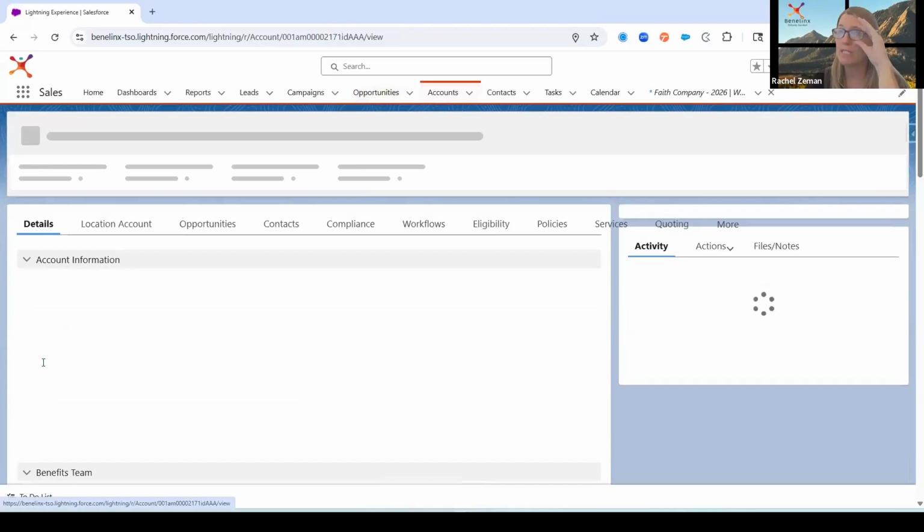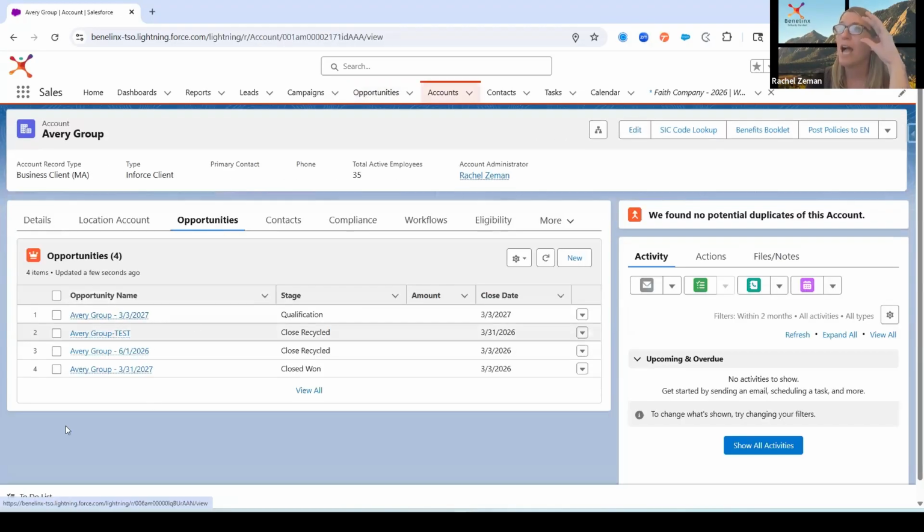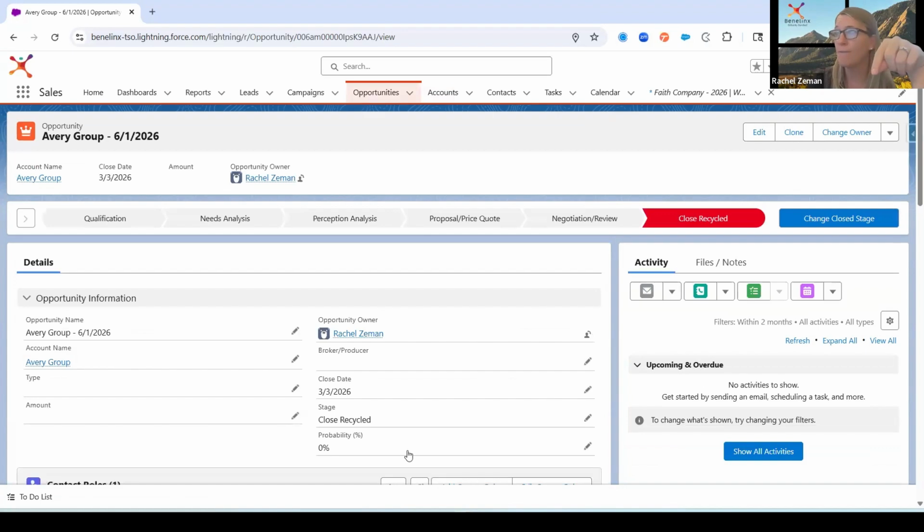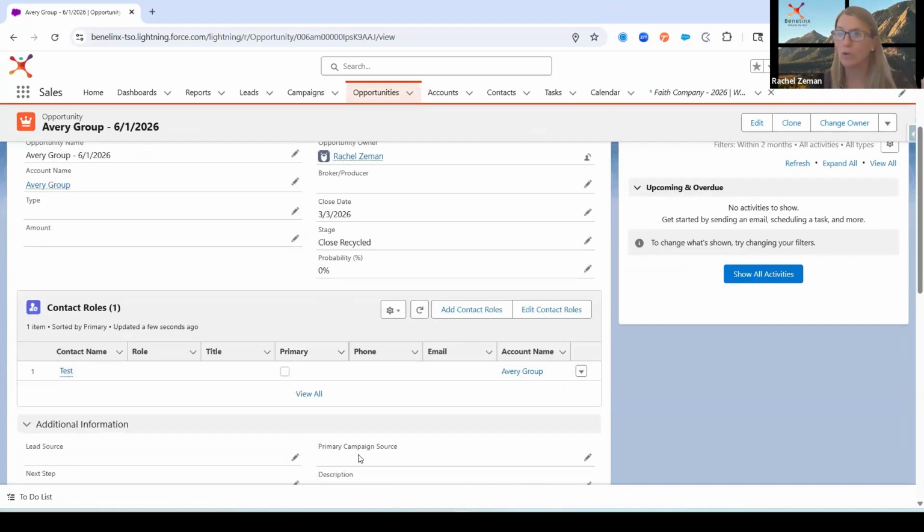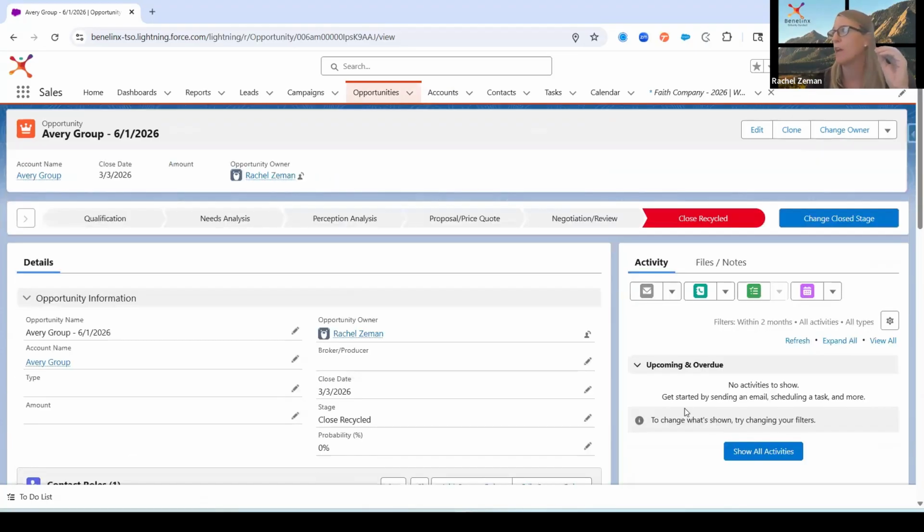In addition, trust me when I tell you this, because I've worked in Salesforce long enough now, I like to see my history and I like to see those closed. If I have met with a prospect and done a lot of work for them, I'm going to see all that information in this old record, and it's not going to get commingled with the new dialogue when I re-engage. Maybe that person's gone and I've got a new person. Things change. They say call me in 3 months, 6 months, but a lot of things change. So I want a fresh record to put all the new information in, when I meet with them, when I've got next steps, and when I've got new emails.